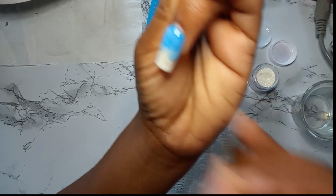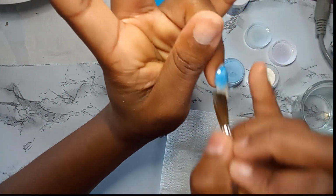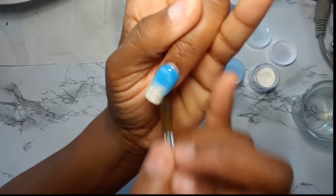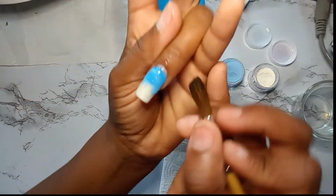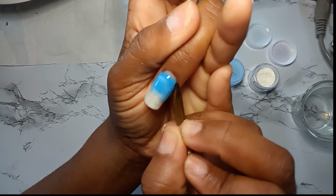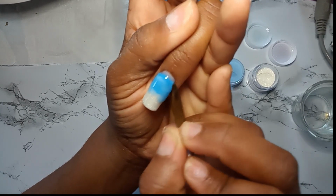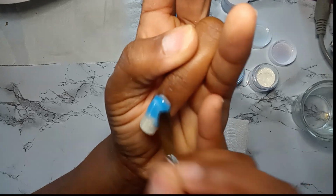Look at me. Let me tuck it in. Tuck. This brush is good for tucking, good for application, good for everything. Look, I said, okay, that was a lot of product. You see what I'm saying? Look how thick it is. It was thick. I was like, dang, what am I gonna do?